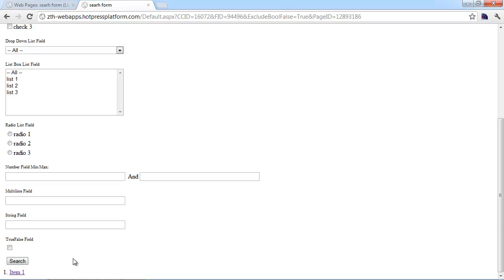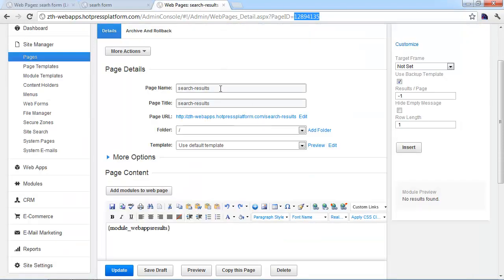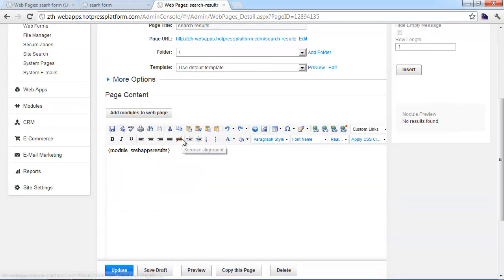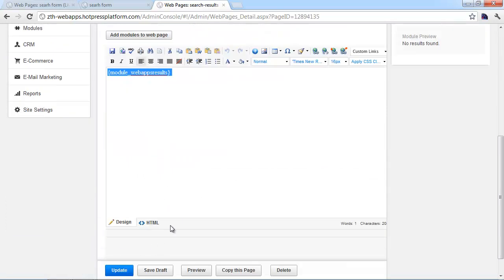Now a lot of the times you're going to want to move the search results to another page, and so I'm going to show you how to do that now. In order to enable that scenario, all you need to do is remove that search results tag from this page, which I've done here, and then we've created another page, and we just call it search results, and this is a very simple page. All we've done is moved that same search results module and placed it on that page, and you just have to create and save that page, and that's all you really need to do.